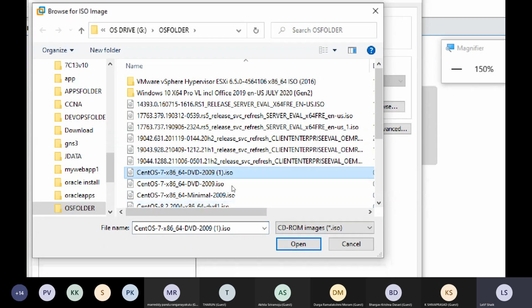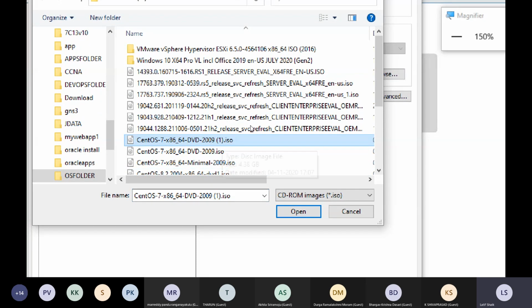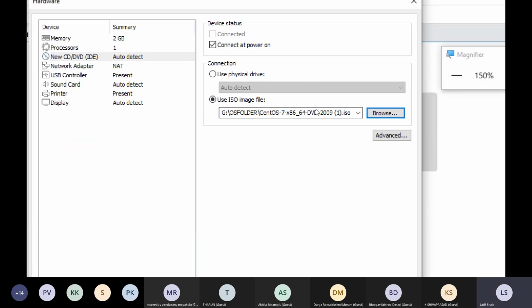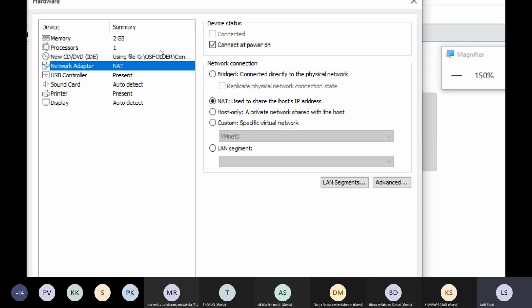Okay, this is my operating system, downloaded today. Actually, I have already downloaded one. I downloaded it for you, so I'm not showing how to download. So this is my operating system. Next, I have already done my VMNet0 settings. Go to custom VMNet adapter, custom VMNet0. So go to these VMNet0 options.